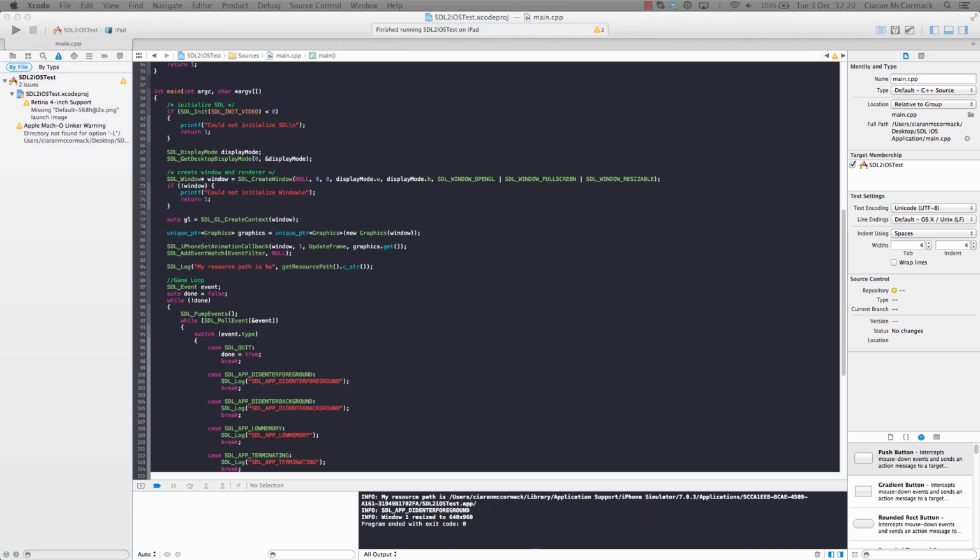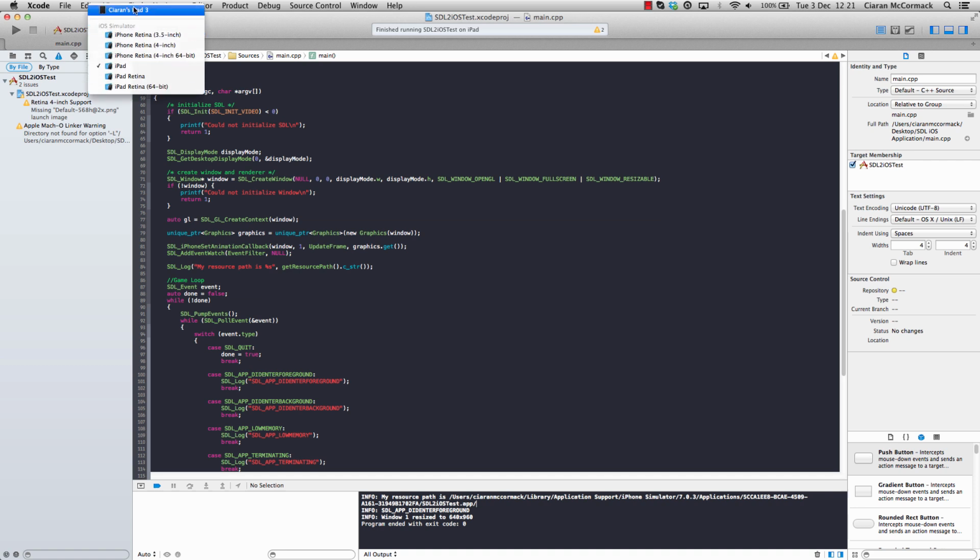Okay, so now we're back to iOS specific stuff. So at the moment we're running on this simulator, so what happens if we want to run on the device? Normally it should be pretty easy. If you were writing your own application that didn't use SDL, you just change between simulator and device, and then you run. So it builds correctly.